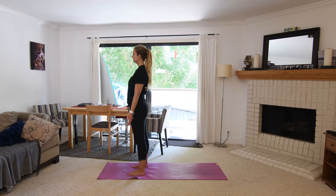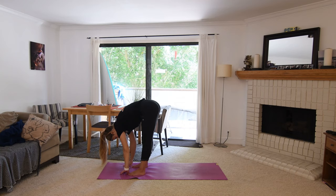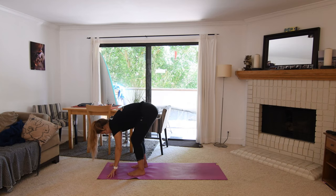Inhale as you reach those hands to the sky once more. Exhale, big forward fold over the legs here. Rocking it out nice and easy. Inhale, halfway lift. Exhale, fold. And start to come all the way down here. Just coming to a little squat. Maybe pulling those hands all the way forward and dropping the head here.